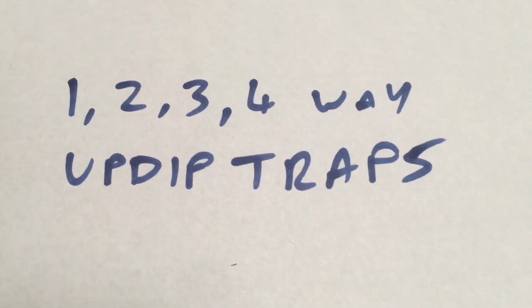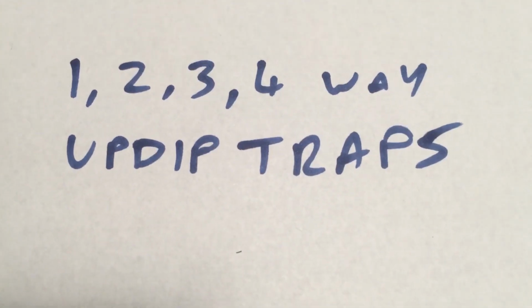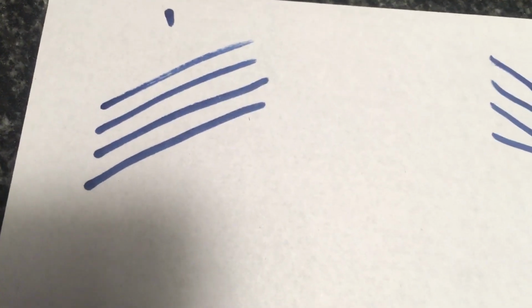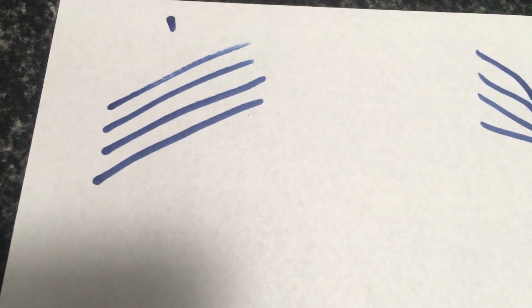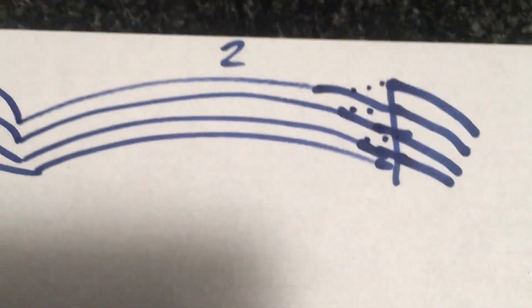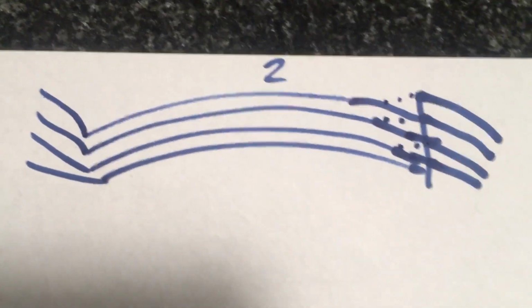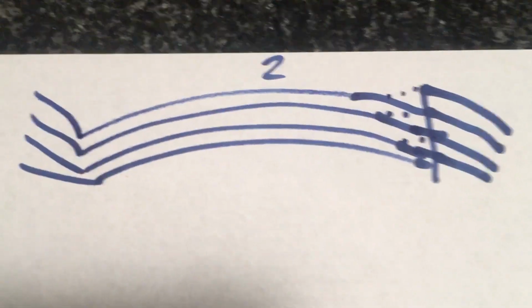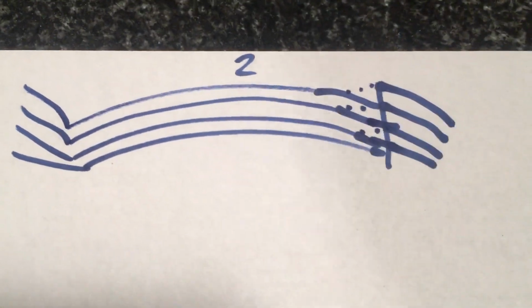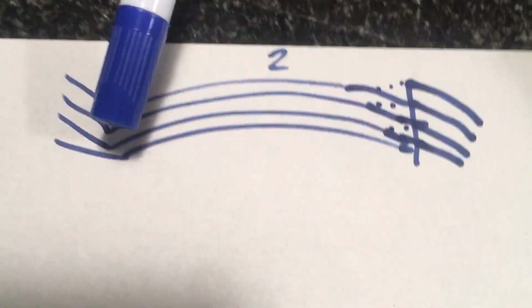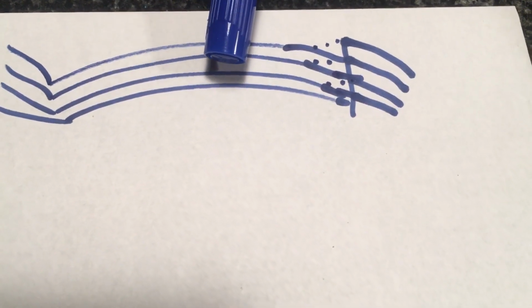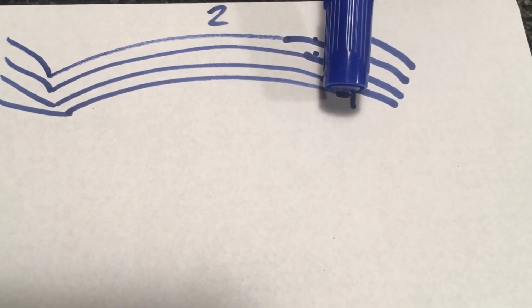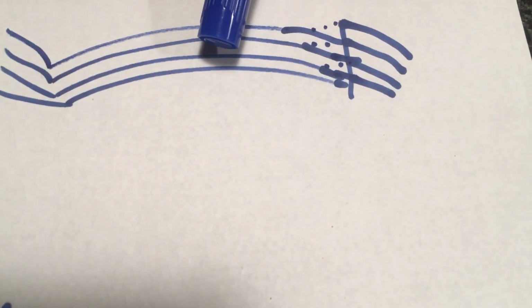Here's a very basic introduction into Updip Traps. So a one-way Updip Trap would basically be drilling where no oil can be trapped, which is pointless. A two-way Updip Trap. So you could have potentially just a rolling hill in effect, but if oil migrates from, say, this point across, once it hits the top, the path of least resistance isn't to go down, it's to travel sideways.